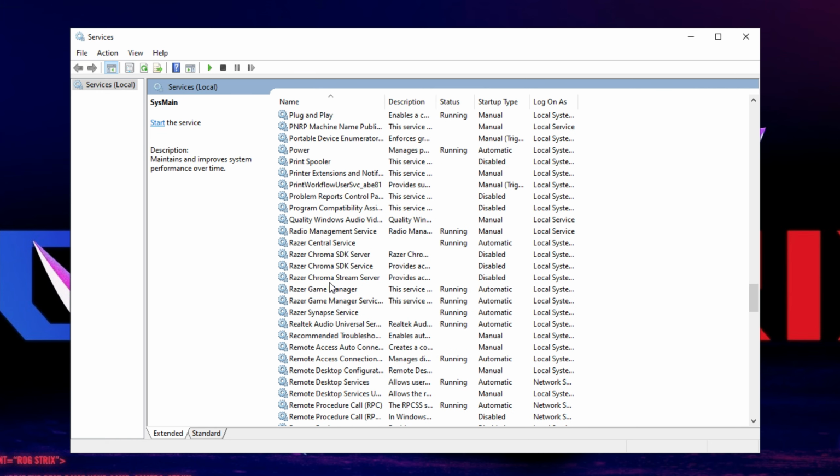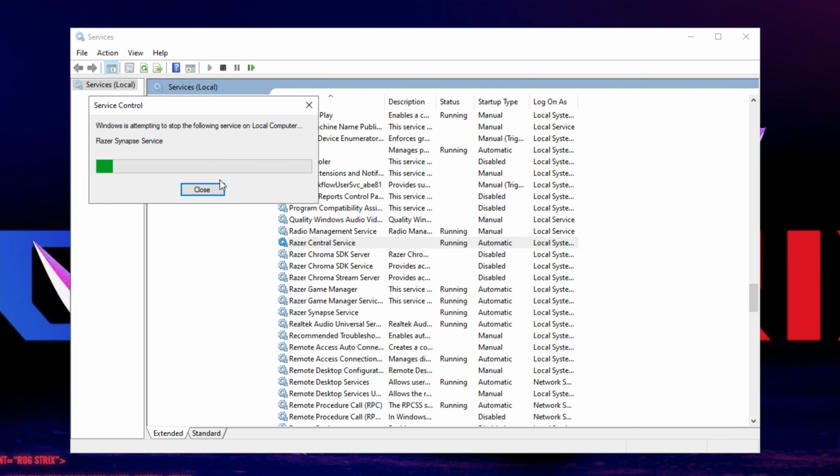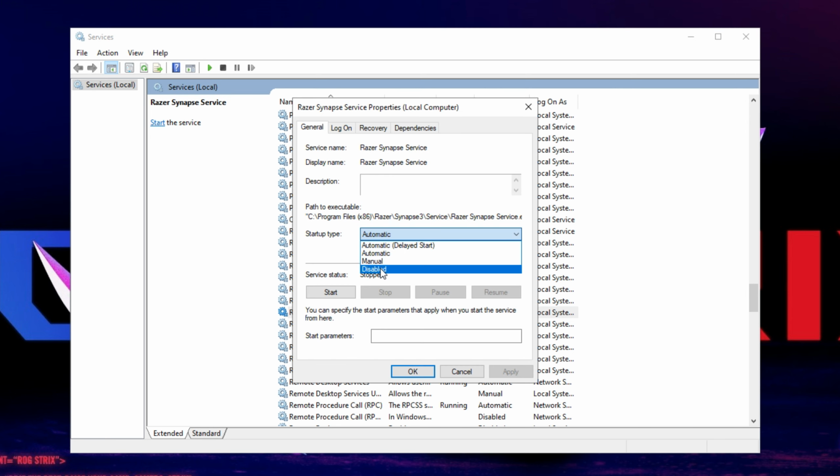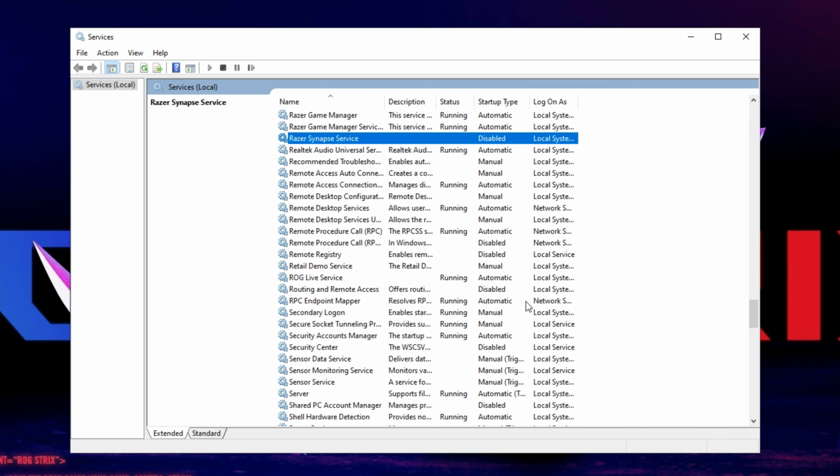First off, I'm seeing a lot of Razer stuff going on. I literally don't have a Razer mouse or keyboard, so let's go ahead and just stop all these services from running. We have Razer Synapse, which I haven't used in a long time. Go ahead and disable all that stuff. Most of these are really hardware demanding, so you just want to make sure to disable them.